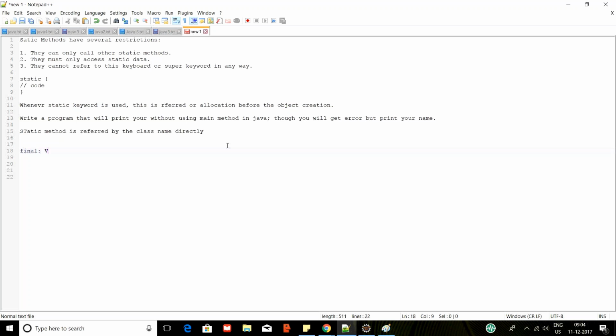Variables declared as final prevents its contents from being modified.